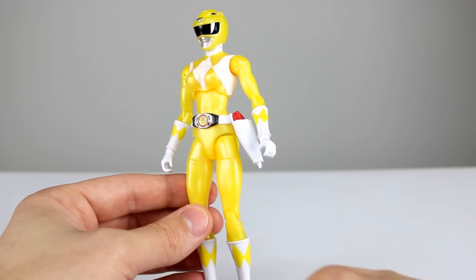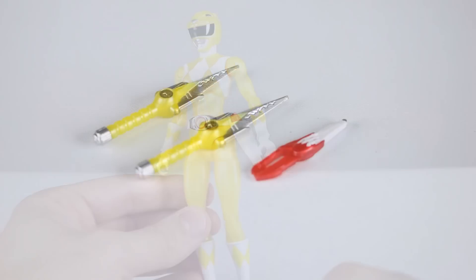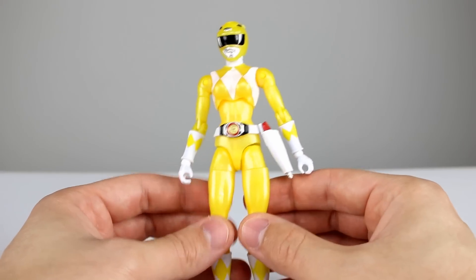This one does come with the accessories, so let's talk about those. We have her two daggers, which are done fairly nicely. Unfortunately, they are also in that same translucent plastic. The only thing that saves them other than their existence is the super metallic silver and then the nicely done gold. Otherwise it's kind of weird to have them be translucent metallic yellow. She also has her blaster, which is also translucent now, which is not a great thing — so it's kind of disappointing that the weapons are also translucent.